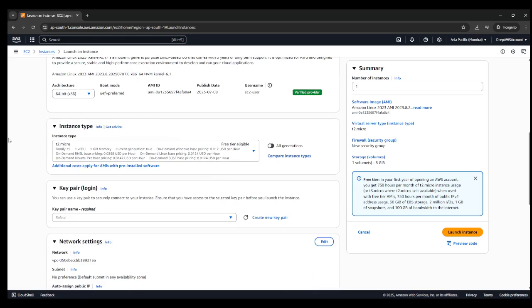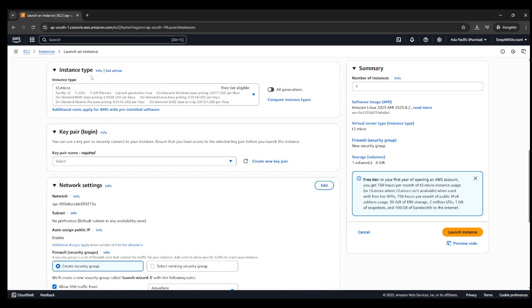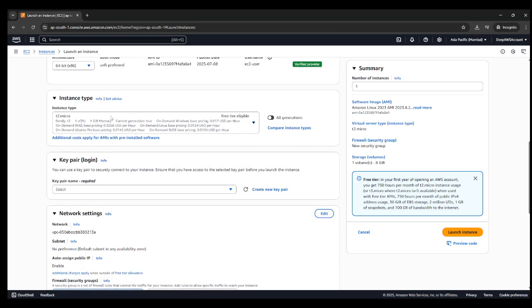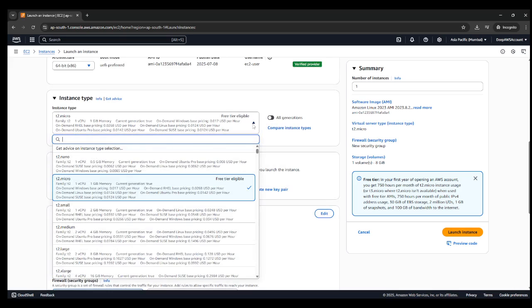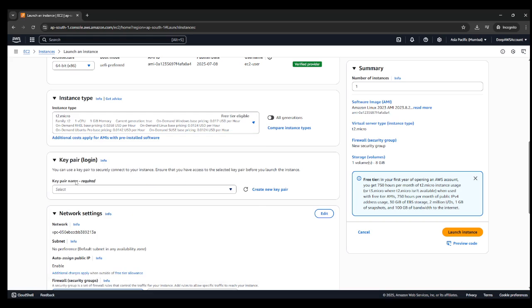These are some options. Now here this is the instance type wherein we need to select. Now here again, we have an option to choose from. We have various options, and based on our requirement we can select the particular option. So for now we can stick to the free tier eligible option, which is T2 micro.